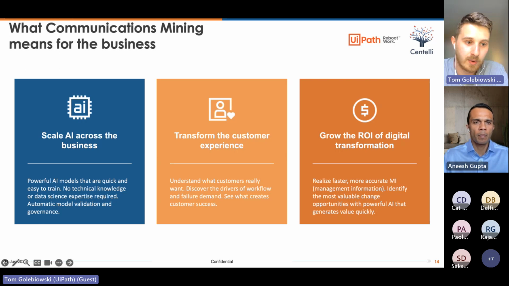A really interesting use case I've seen is you use communications mining to identify what's going on in a channel. And let's say you then implement a self-service portal to start to handle some of those requests, or a chatbot. You can use communications mining to measure the fall-through rate and see if people are actually using these other channels. Or if you implement a change to a process, are people still complaining and still sending you emails about that problem? You can use that monitoring capability to measure and track the ROI of other change initiatives.